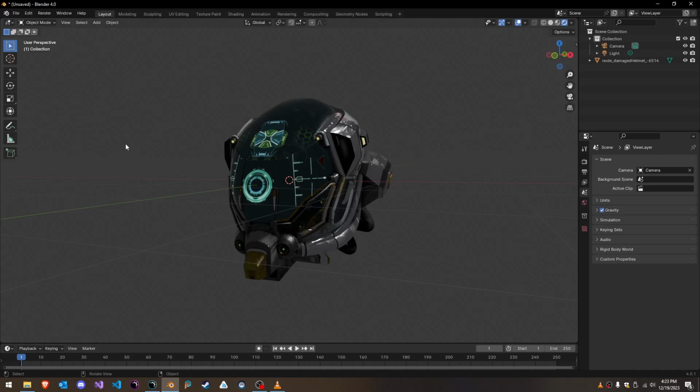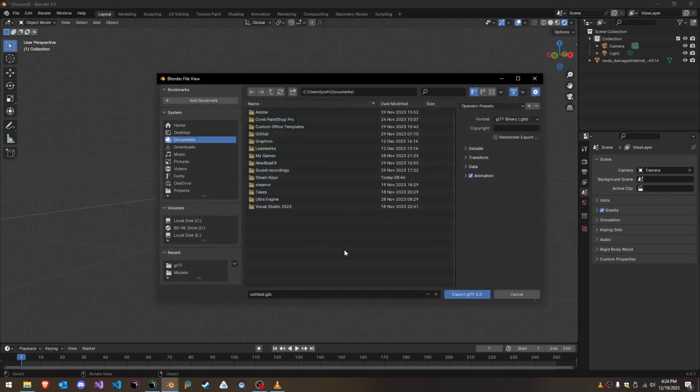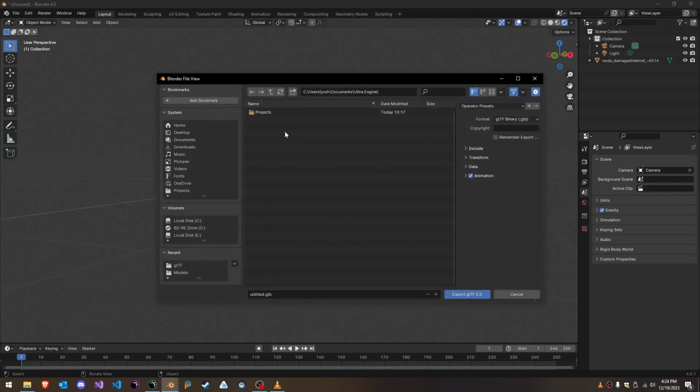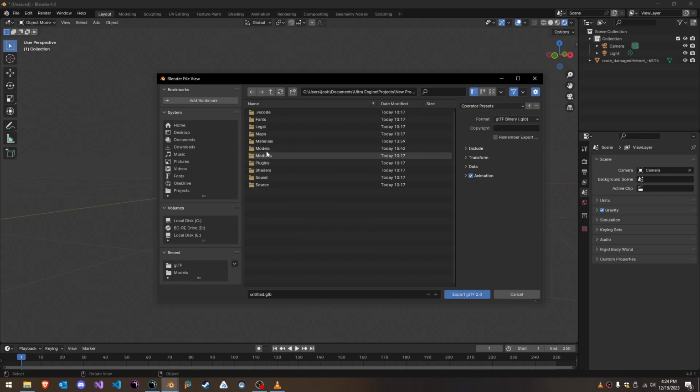We already have our model loaded in Blender, so let's export it for use with Ultra Engine. Just go up here to File, Export, and then select the glTF 2.0 exporter. This comes with Blender. 3D Studio Max also has a nice glTF exporter, and other tools do as well. I'm just going to navigate to my models folder in my project here.